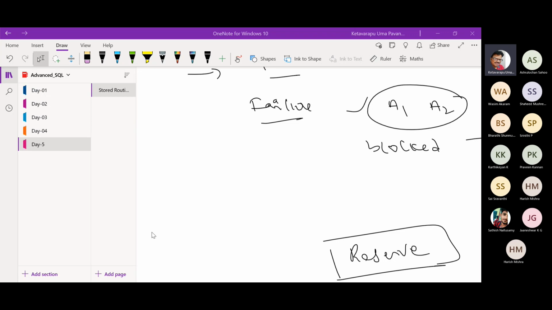I don't say that is a rubric, but I will consider that to elect you as a top performer of the batch. Maybe I can consider that point to announce it, because if you submit the task to the manager before the deadline, automatically, if any revisions or modifications are there, we can use that time efficiently to modify or revise the things. There is always room for betterment and improvement. So keeping that point in mind, just pick up fast and complete the aspects.